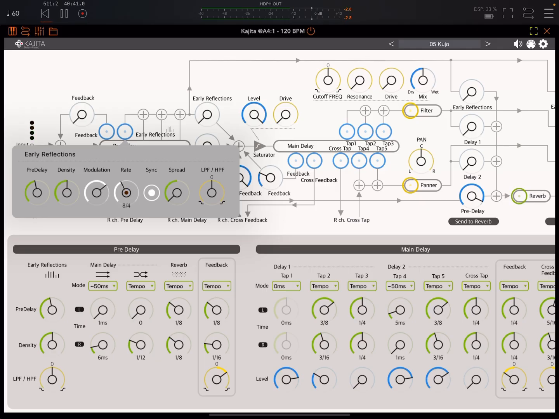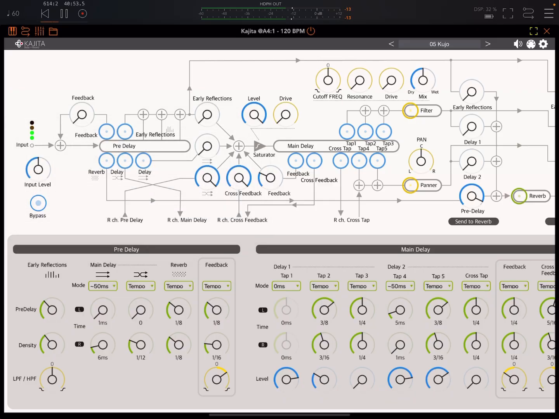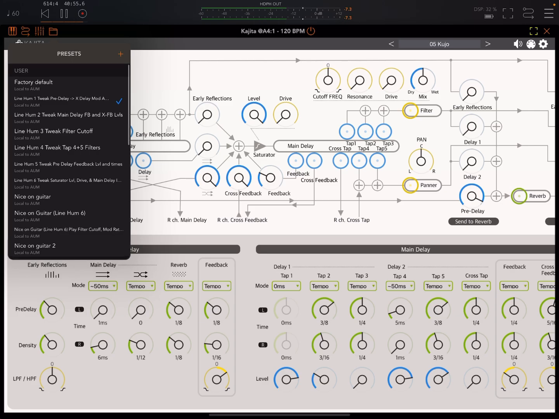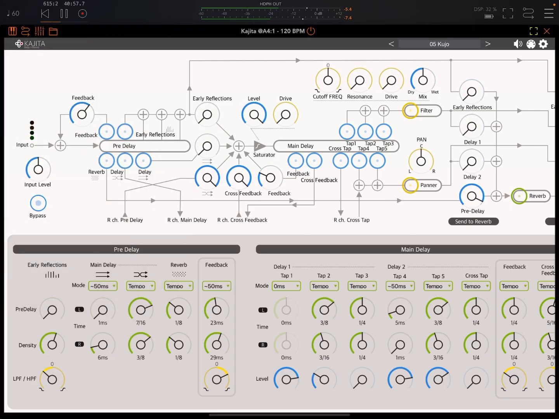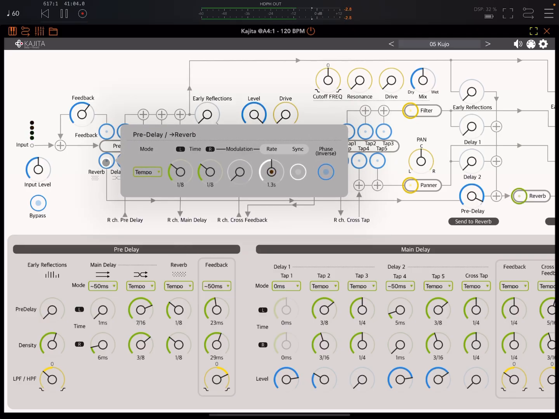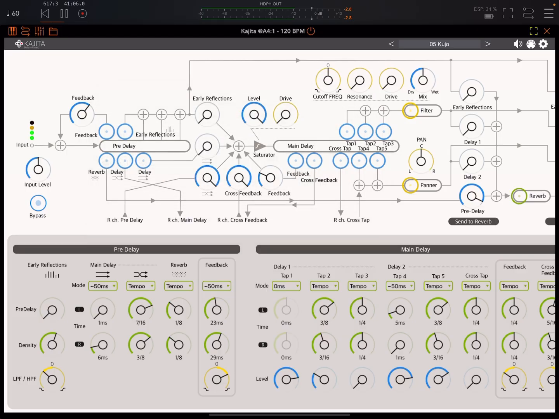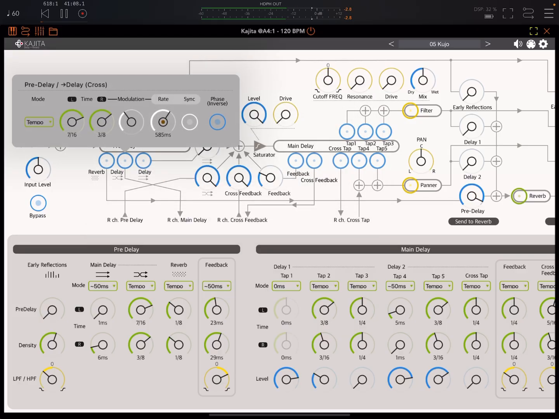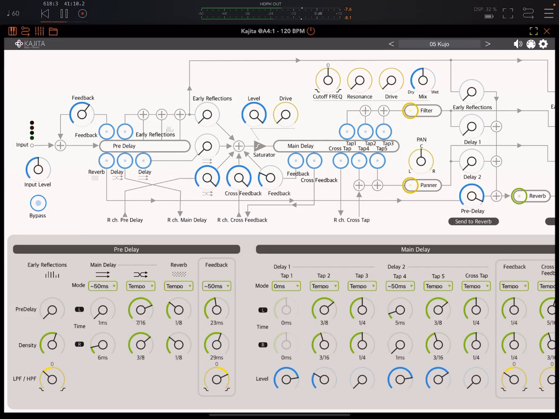Again, this can be modulated. So here we've got some controls for the pre-delay. Whoops, let me take that modulation down again.